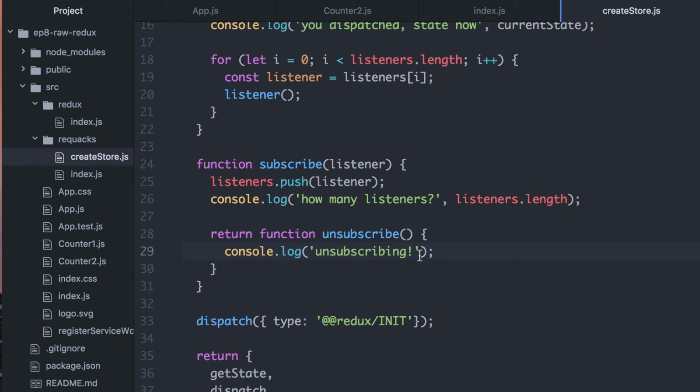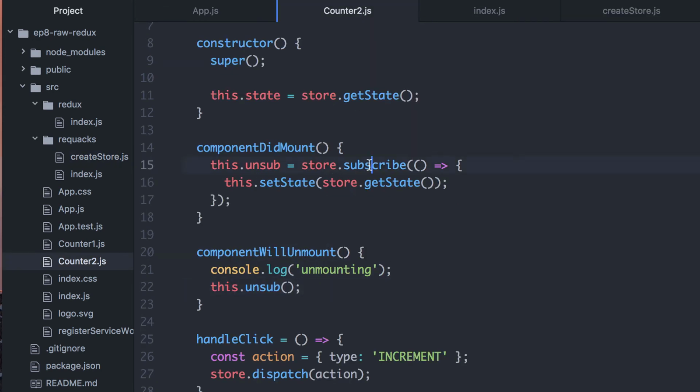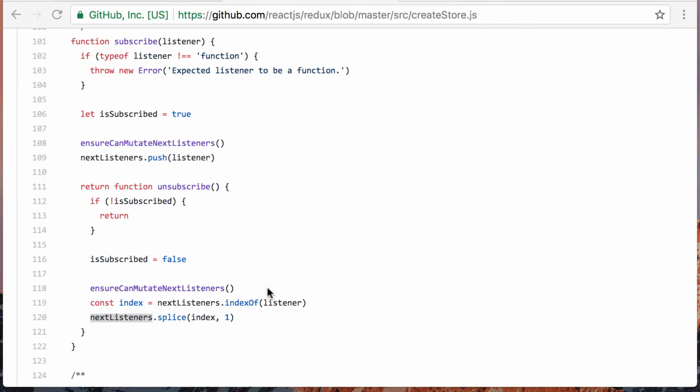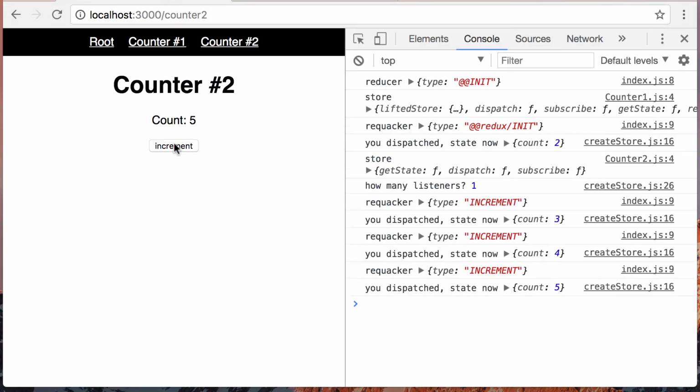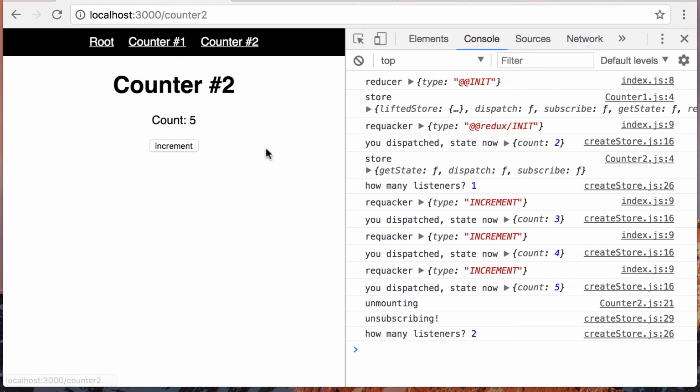Let's just see this function firing. I want to see this console log happening. I've got a counter. This function should be returned here, so when we unmount, it should console log when we call unsub. That's my goal. It won't actually unsub yet. So increment a few times. Let's go to root. Let's come back. Unsubscribing.